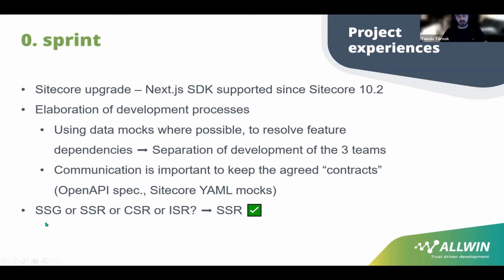And we also had to decide which rendering method we want to use. And we used the server-side rendering. The main reason was that we had to do a lot of logic in the background and also on the server side of the node. This is not really ideal, but for this case, I would say this was the good choice.